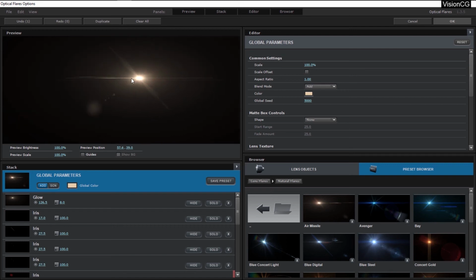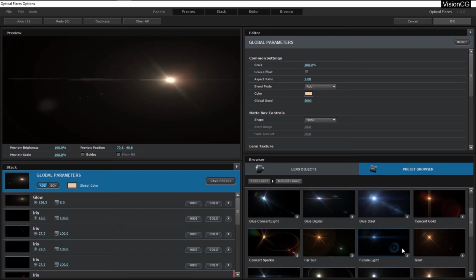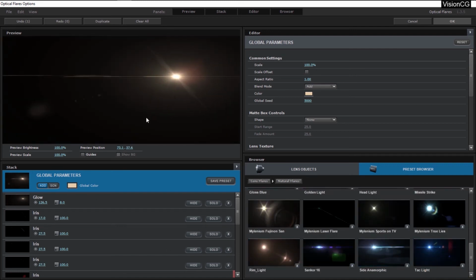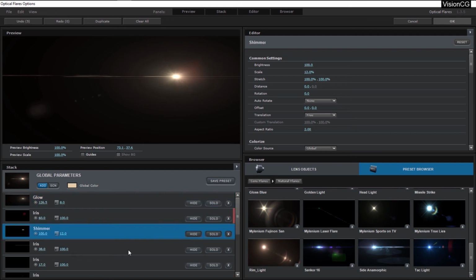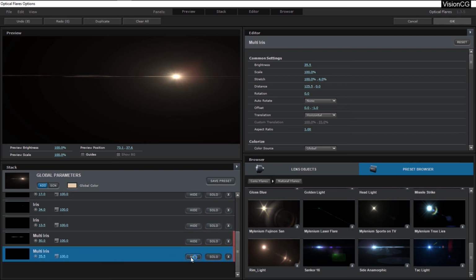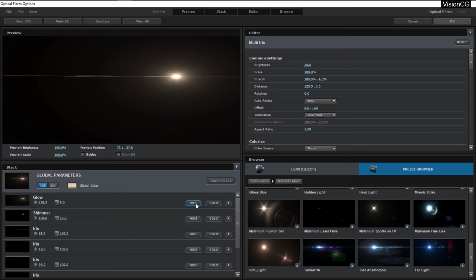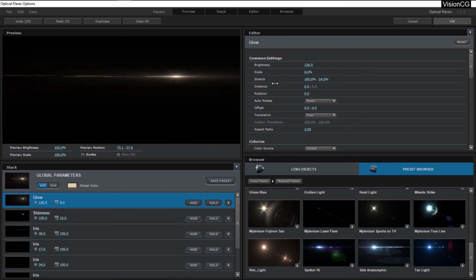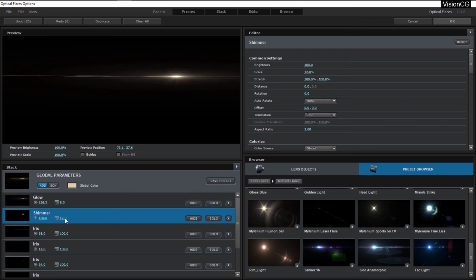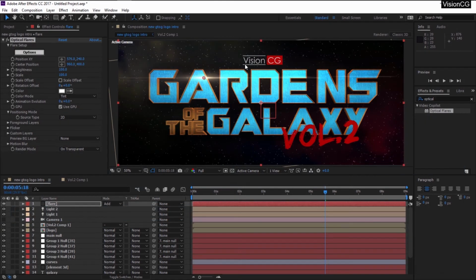Yeah, I guess this is it. Let's remove all the extra stuff. I just want the center glow and the arrows. Hit OK. You can take your time to build your own flare.